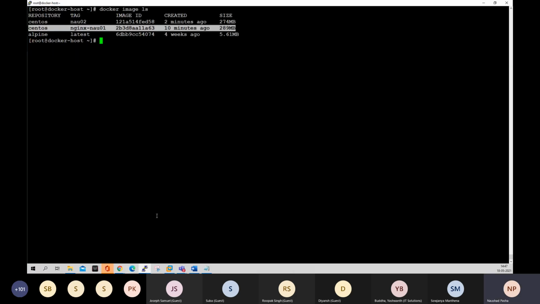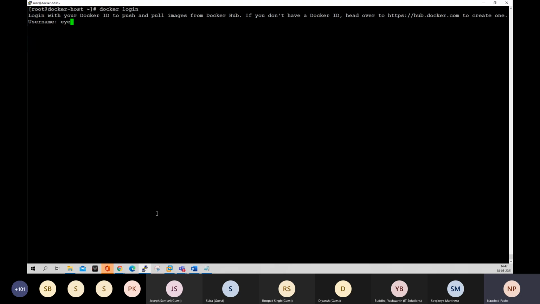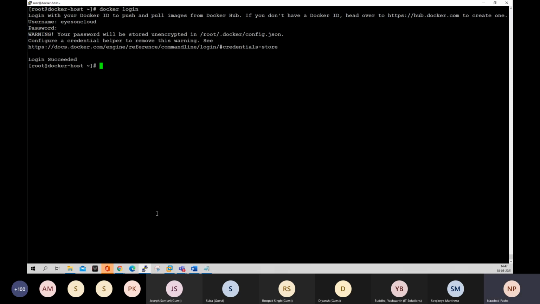The first thing you'll have to do is log into your system. docker login. Which credentials to provide? The Docker Hub credentials, whatever the login name and the password. So it logged you into Docker Hub. There you go.